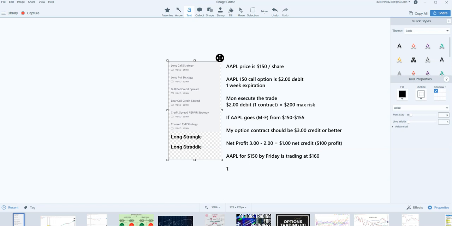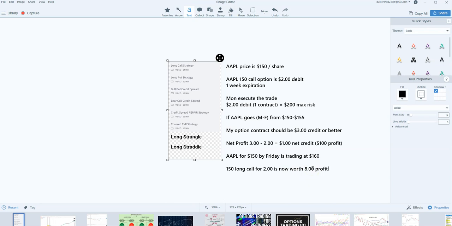Now, my $150 long call for $2 is now worth at least $8 profit because I paid $2 for the 150. That gets my break even to 152. The price of the underlying asset is trading at 160, which means I have $8 of real intrinsic value in that call option. Now, if this happened by like Tuesday or Wednesday and I still have time left, I might have extra profit on top of that. But just going from the simple math, you can calculate all this stuff ahead of time with these option strategies.